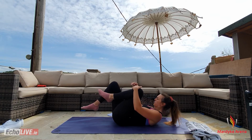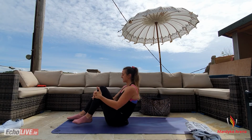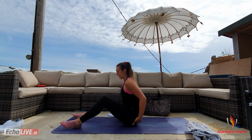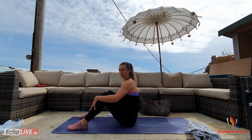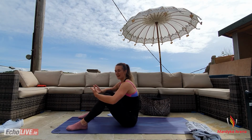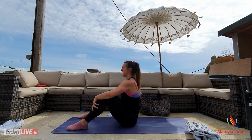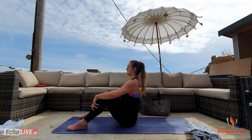Now from here, you can place one foot down, keep the other knee in towards your chest, rock back and sit yourself forward. Now from here, I'm going to come up onto the bony parts of my bum. I'm going to spread my feet nice and wide, okay? So I have my feet about shoulder width apart here. My heels are pressing into the mat, so my feet aren't going to lift up. My toes are spread. I'm giving myself really good base and support. Find the bony parts of the bum. We all have them. Have a little wriggle around and find them and sit up tall on them.